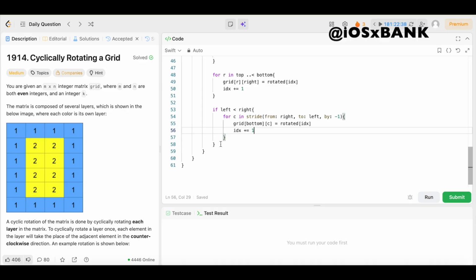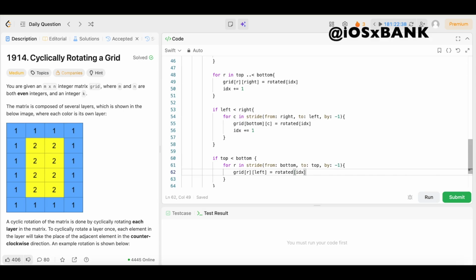Then we're going to do the left column. So we're going to come right here and say if top is less than bottom, we're going to open up the brackets. We're going to say for r in stride(from: bottom, through: top, by: -1), open up the brackets, and say grid[r][left] equals rotated[idx].